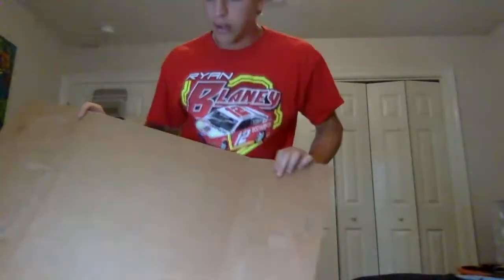All right, well, this isn't even a track. I don't even know if this is one I can keep. I have an outline. It is a garbage piece of cardboard. I don't even know if you can see the outlines on here. I don't know really why I have this track, honestly.